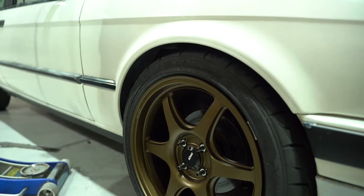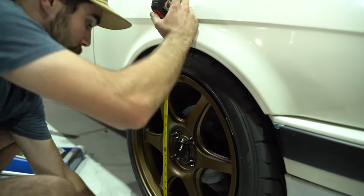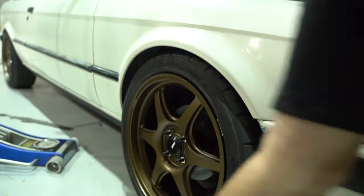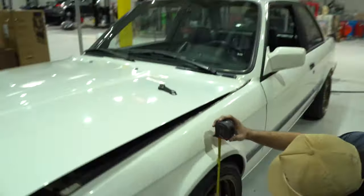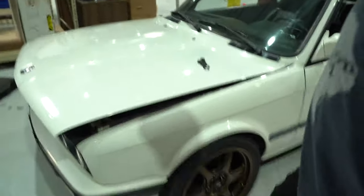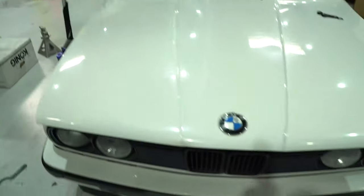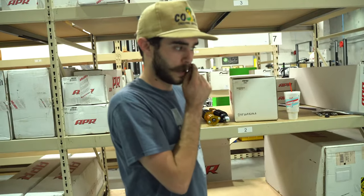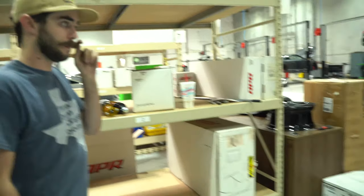Tad bit better. There's less of a gap between the top of the tire. Oh, those are stiff. I know, I'm telling you. That's actually exactly where we wanted it, almost. A little bit lower. 24.5 we were aiming for, right? So 24.5 on this side. That side's just a hair lower, but really not much point in trying to get another eighth of an inch on each side. It's still going to be good enough, and we'll probably end up lowering it more with more camber if it doesn't rub. It should drop a little bit once the springs get settled in, worn in.